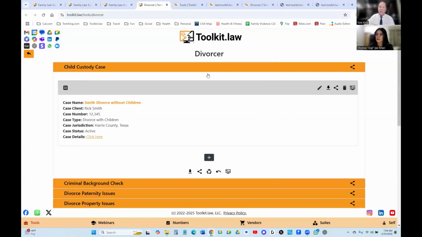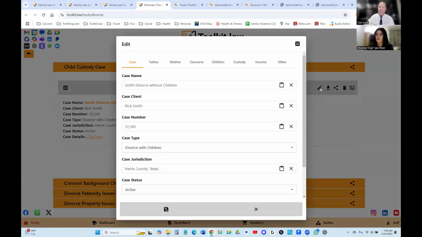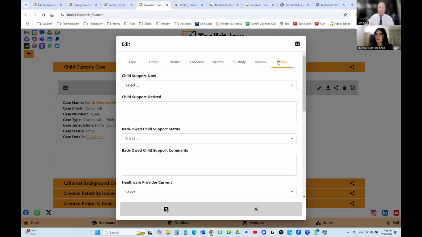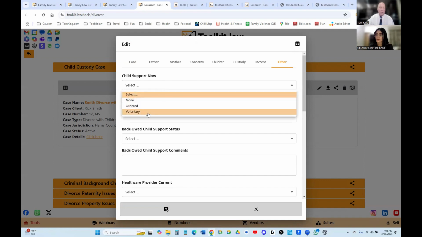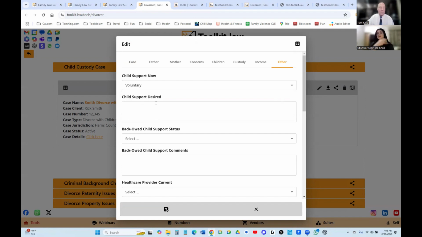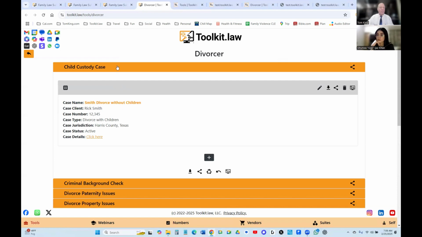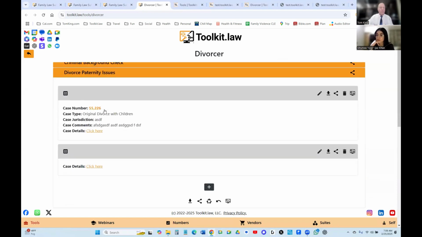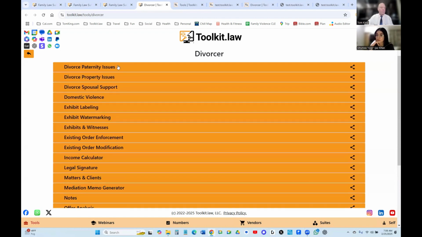Okay, and you can obviously go back into it and edit it by clicking on the toolbar on the data box, and you can see whether or not it was shared with somebody else, and this has not been shared. The sharing gets rolled out in about a week on our site, so it's only available on our test site right now, but in a week you'll be able to see it, and it would have all the information here. So that is the child custody case area. Okay, you can organize your paternity issues, which is parent-child issues.